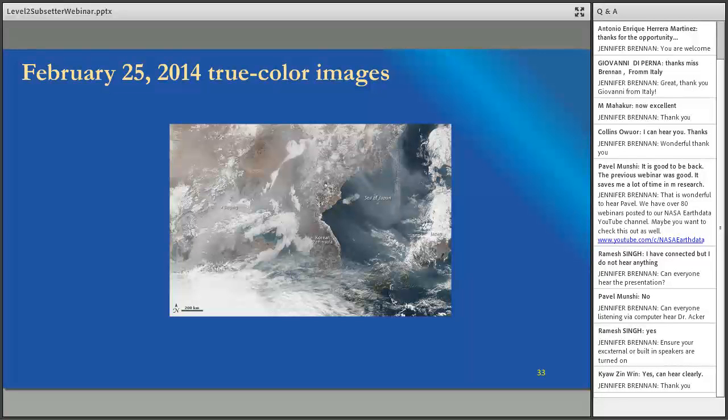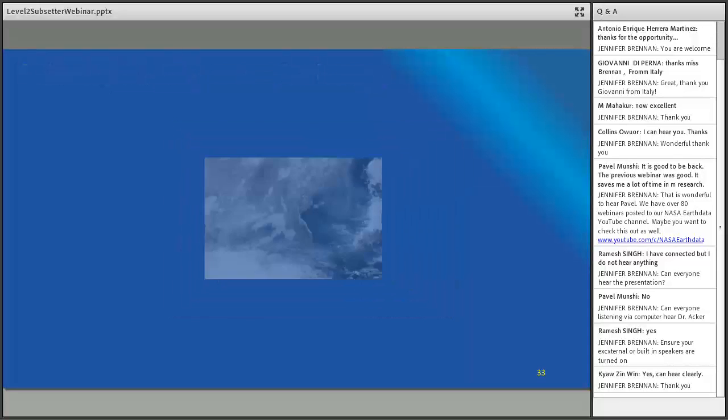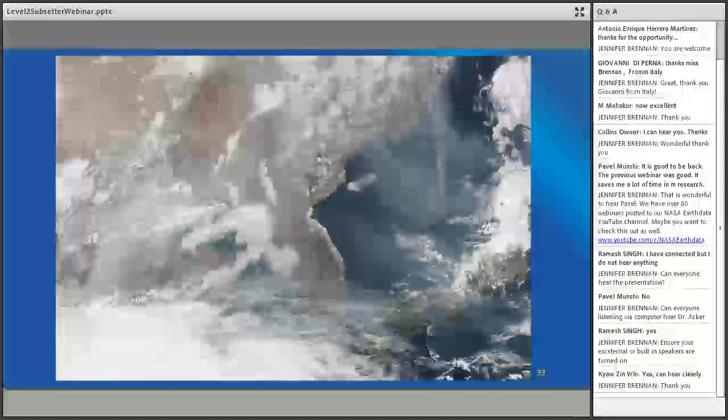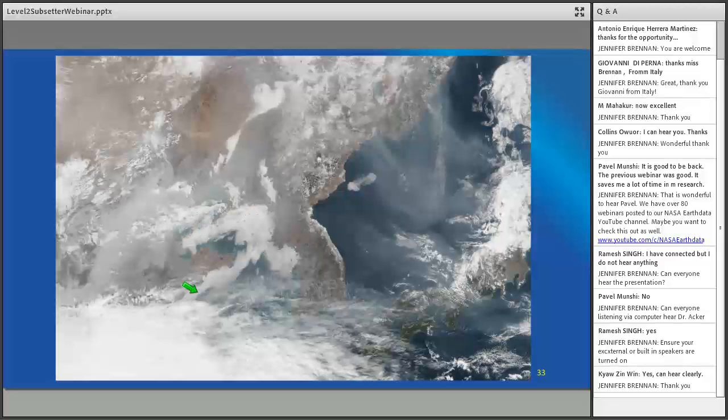And so this shows a couple of images from our MODIS sensor, and you can see in this first one, which may be a little blurry, a couple of locations like Beijing and the Sea of Japan and the Korean Peninsula. But I'll blow it up a little bit to show you some detail. And so you can see, especially over here in the area around Beijing, some drifting aerosols. But you can see the air quality was pretty poor, and this is where we're going to look for sulfur dioxide.